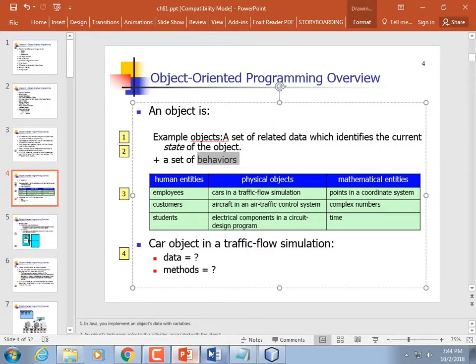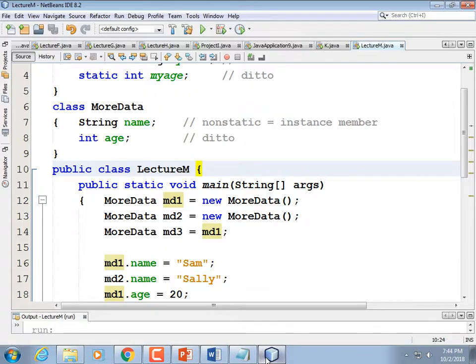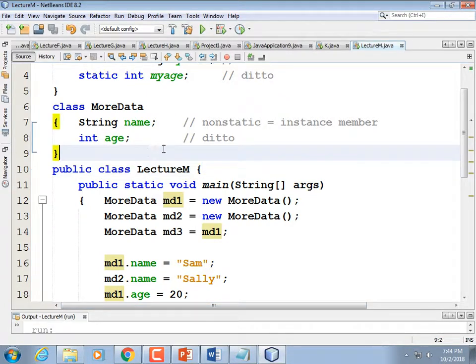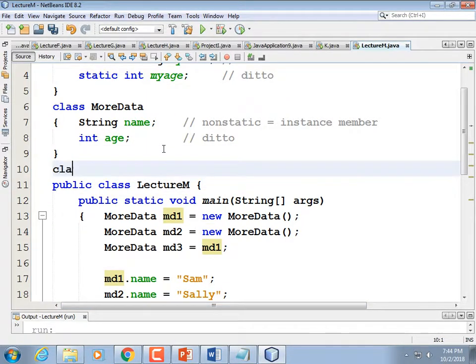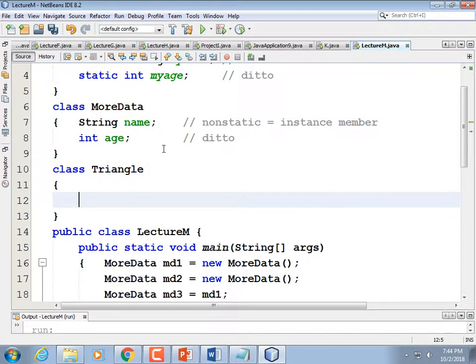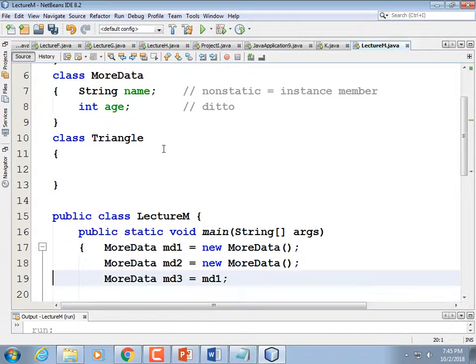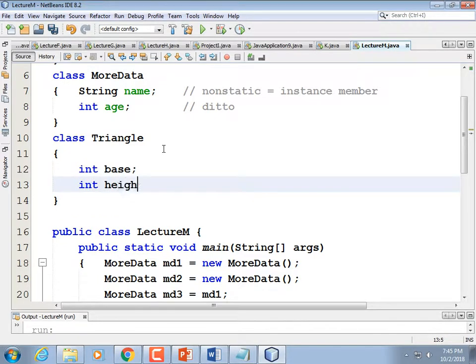I said we were going to do a triangle. So, we're going to make a new class. What's the keyword that starts a class? Class. That's the name of our class. Now, to be a good Java programmer, name all of your classes with uppercase letters. That's just the law. It'll work if you don't, but everybody does it that way. You want to be just as cool as they are. So, a triangle has a height and a width. No, it doesn't. It has a base and a height. Int base, int height.